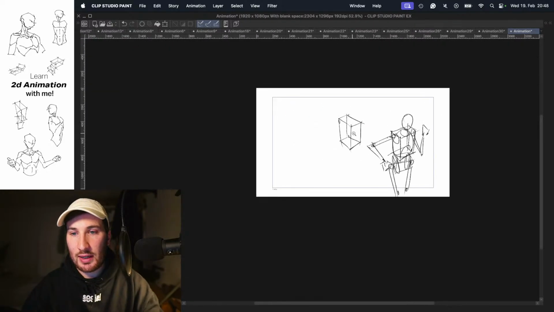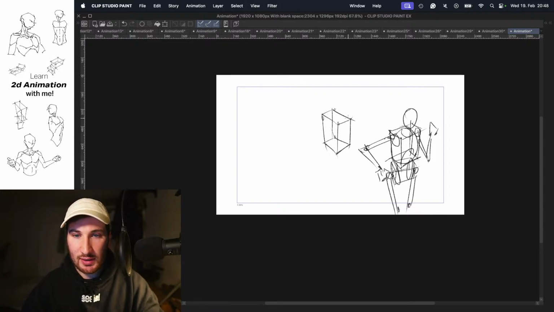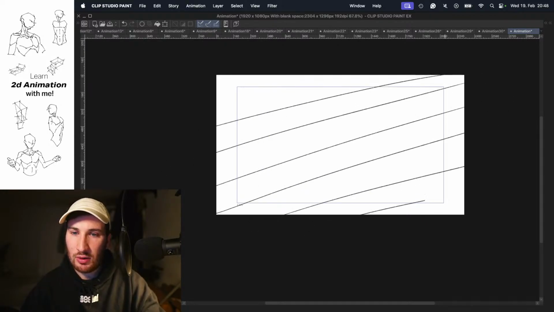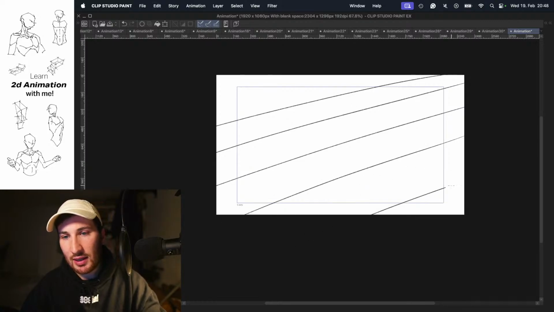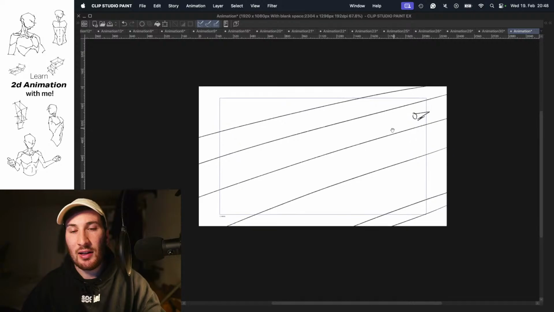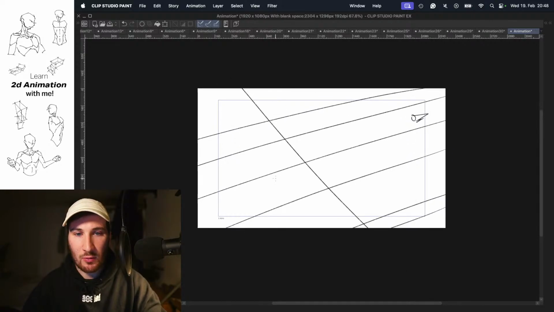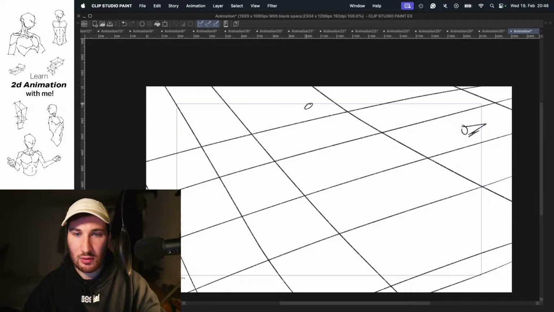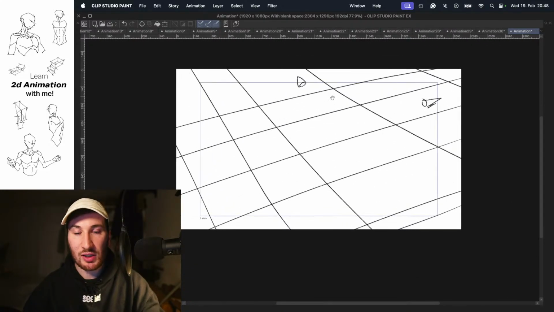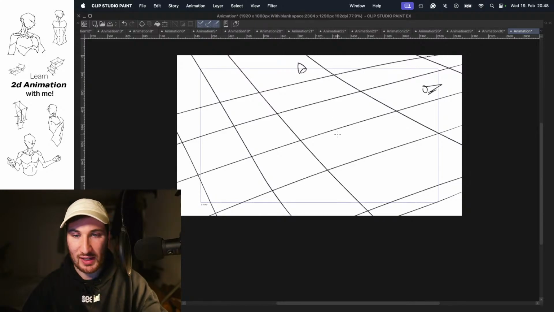But yeah, in the beginning, what helps is to just sketch a grid in the background, for example, like this. So one vanishing point is in that direction, and another vanishing point is in that direction. And we don't see it because we zoomed in so fast.